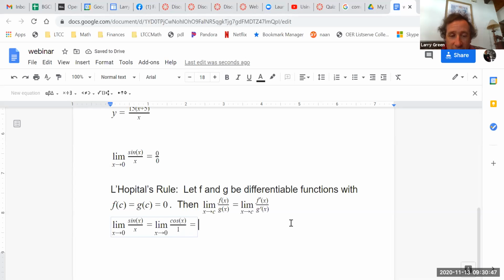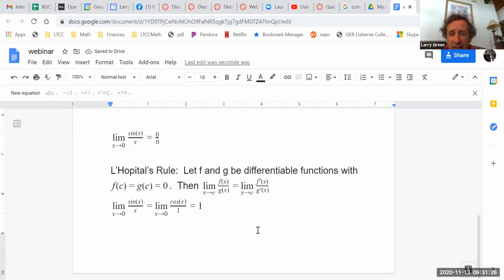All right. Now I could try again. What's always the first thing you should do when you are trying to get a limit? It's always the first thing you do. You plug in. So now we have a new one. Let's plug in, and what do you get? So if we take the limit as x goes to 0 of cosine x over 1, you get cosine of 0 is 1. You get 1 over 1, and that's just 1, and I'm done. Isn't that beautiful?